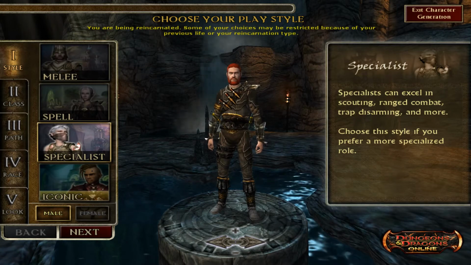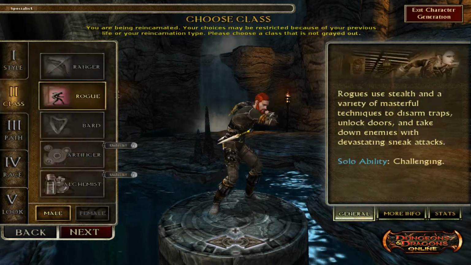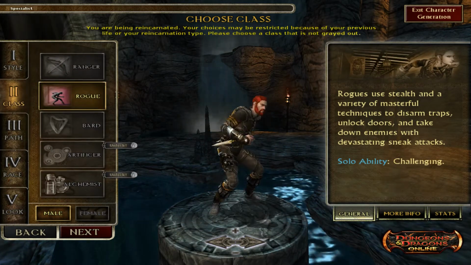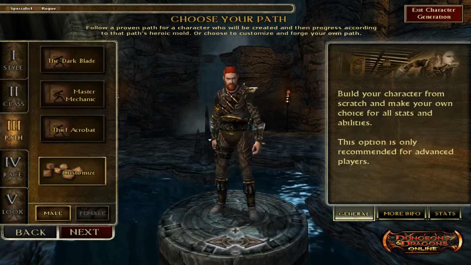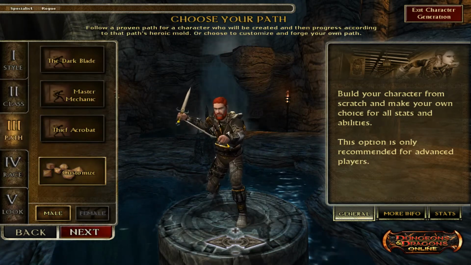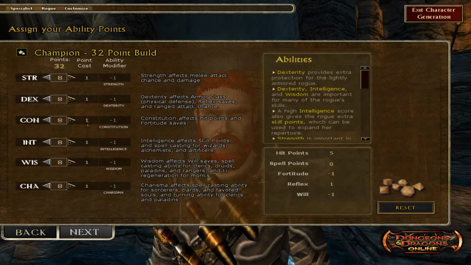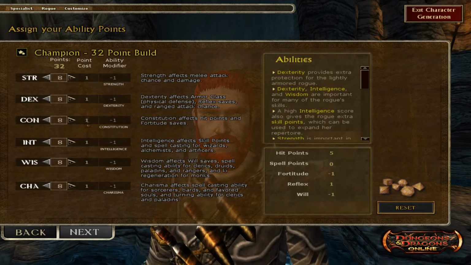And so our classes are already set for us. We can't change those with the heart that they gave us. It is possible to do that through the DDO store if you want to change classes, but not with the free heart. So basically, I'm going to click on next because all that is set. You can't change race, gender, or classes.